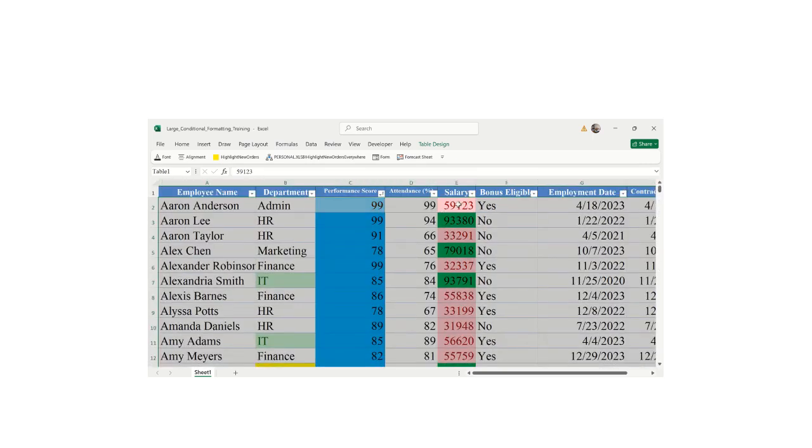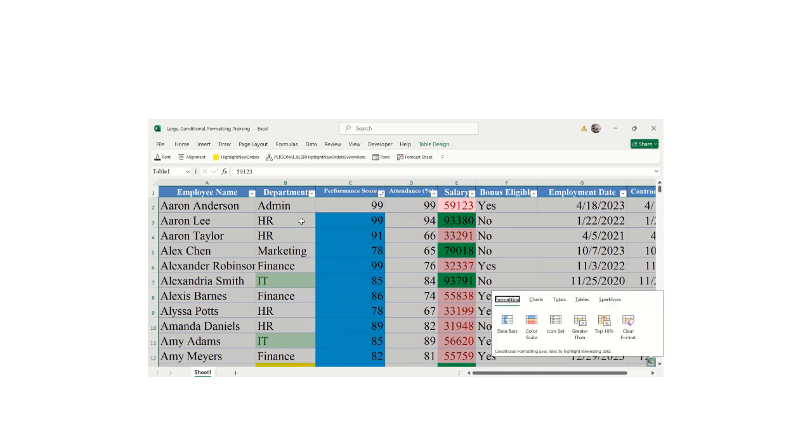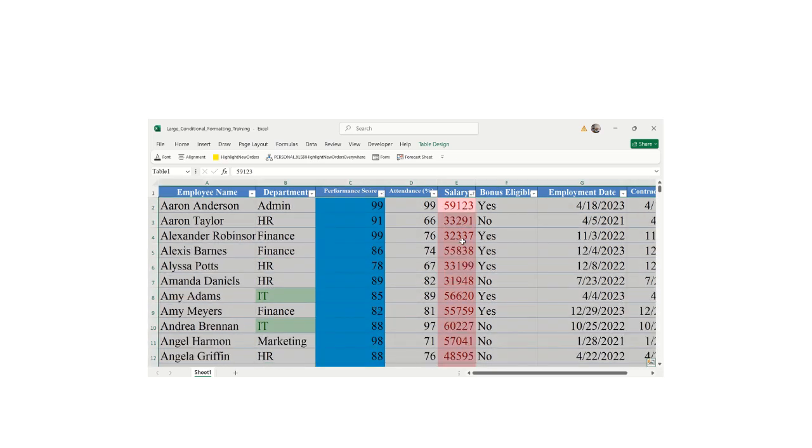Aaron had 59, the same. Now the second person had 99, and was Aaron Lee. Let's see what happens. Control Y to redo. Yes, it changed.